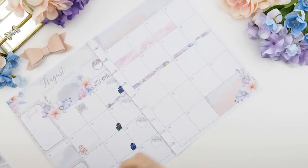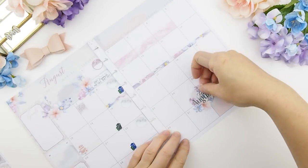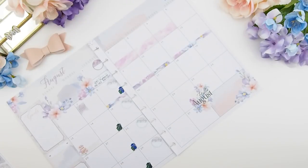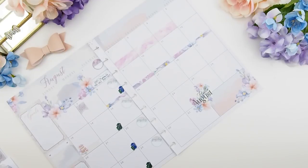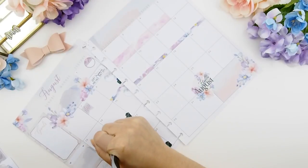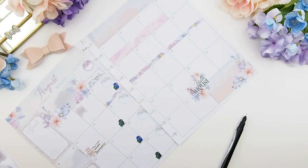The monthly mystery kit do also come with the Hello August stickers, which you could randomly place anywhere, and I like to randomly place it anywhere in my spread, so I decided to place it there. And I think that's it for this month. Nothing much planned for August. I'm just going to start filling everything in.